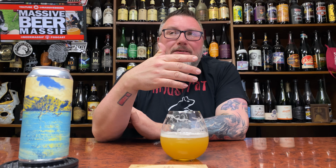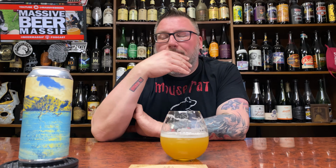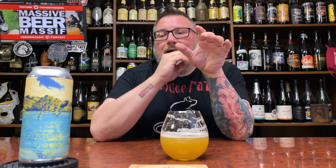Expresses what it wants to express in a soft fashion, aggressive enough to where it entertains and enthralls you without getting too heavy-handed. I mean, it's a pale ale. You're not expecting a 2x4 to the face. Done and done. Is it one of the better low ABV pale ales I've had as of late? Yes, probably close, if not in Mount Rushmore status. This is up there with my favorite of that grouping of that low to mid 5%, the Sneak Boxes of the world and beers like that I really dig on. This is definitely in that group and probably on that mountain.